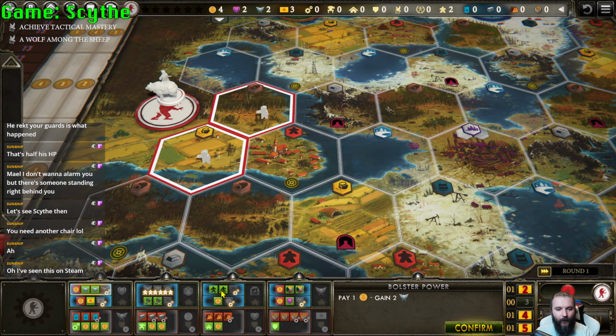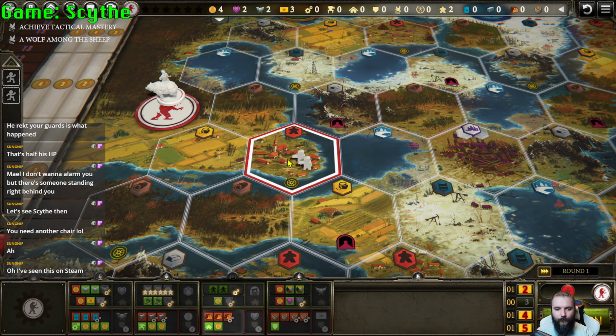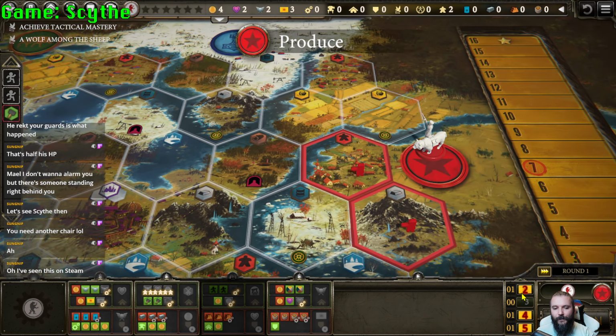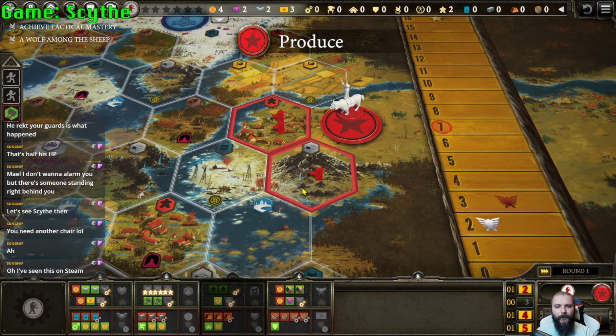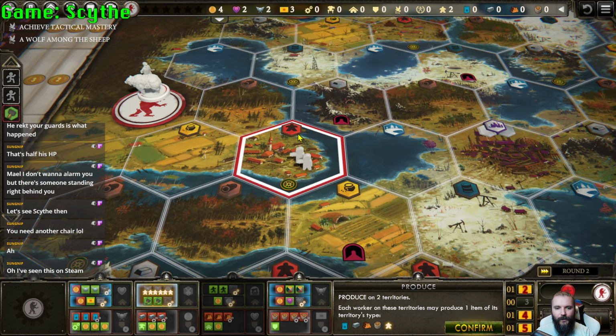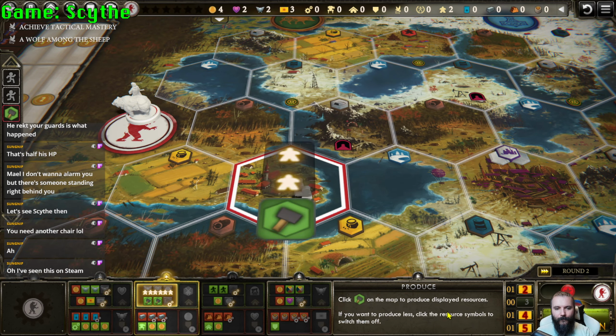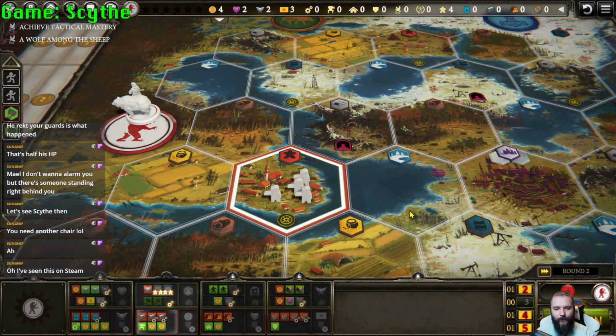So I'll be doing the move action first. Confirm. Moving both of the units here. And that's my action for this turn. He will be producing a lot of oil, from what I know. Now, I will be doing production. Because this is a village, and the village I can get more meeples. Confirm. Produce. And that's it.